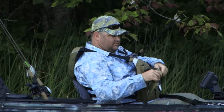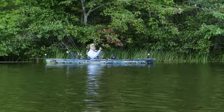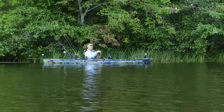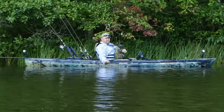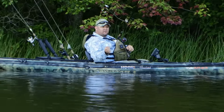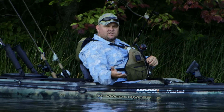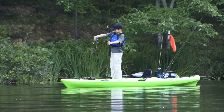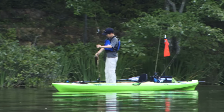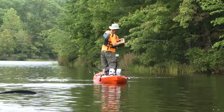Little guy. One thing you want to keep in mind when you're handling these fish, especially a bigger fish, not that they're any more important, they're just harder to get than the smaller ones, is, if you notice, a lot of times right before I grab a fish, I always stick my hand in the water. It's just a habit, because I really believe you should wet your hand before you touch a fish. That way you don't touch a fish with a dry hand and take some of that protective slime off of them, which is crucial to their immune system. So make sure when you think about it and when you can that you wet your hand before you handle the fish.